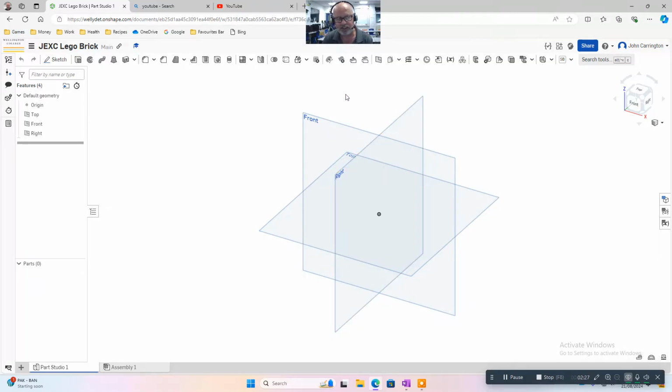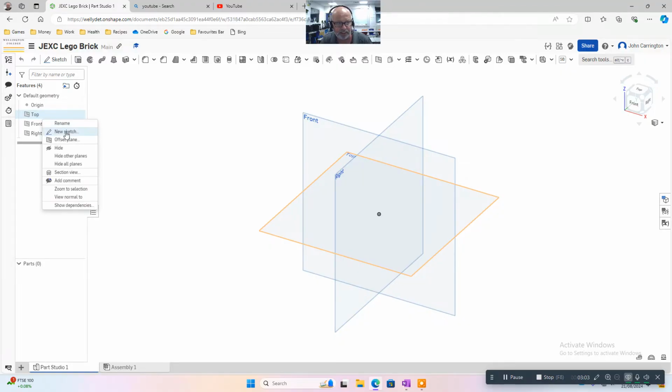What we're going to do is create two-dimensional drawings on one of these planes, and stretch them into three-dimensional shapes. So we're going to draw a rectangle and stretch it into a cuboid. But I want to draw the rectangle initially in the top plane. So I can either click on the top plane there, or I can click on the top plane over here. This panel on the left-hand side is what's called the design tree. And this will have all of the parts of the drawing that you create as you go through, and they will list themselves down here on the left.